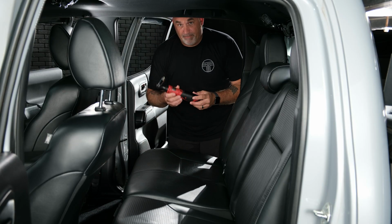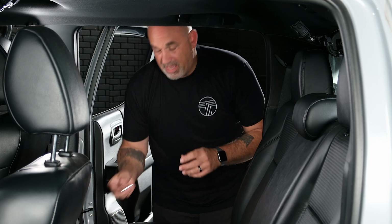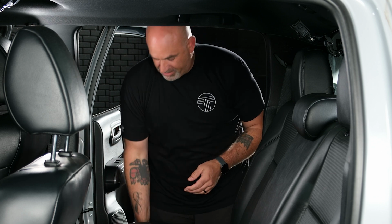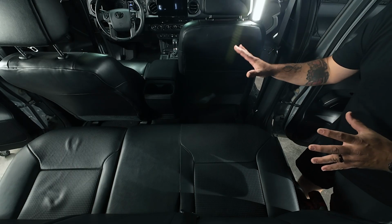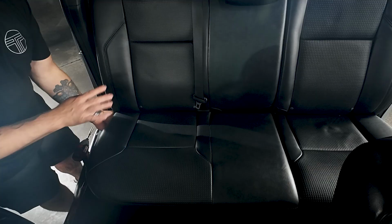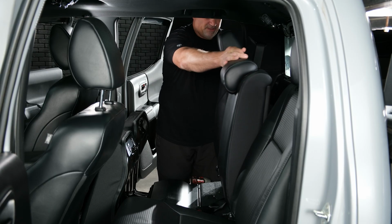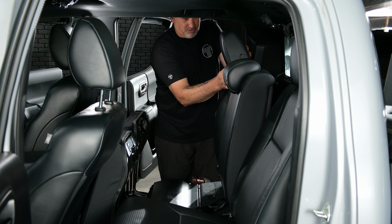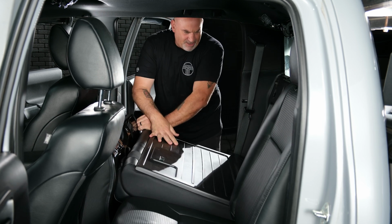We're going to need an impact driver or socket with a 14mm on it, as well as a panel removal tool for the sill plates and the kick panel. So to begin, make sure our passenger front seat is pushed forward. We're going to lift up on the bottom of the rear seat, pull the handle to drop the rear seat, and then drop the headrest, drop that all down.